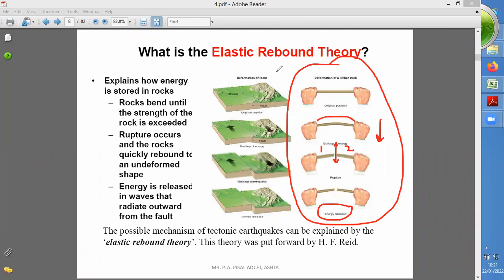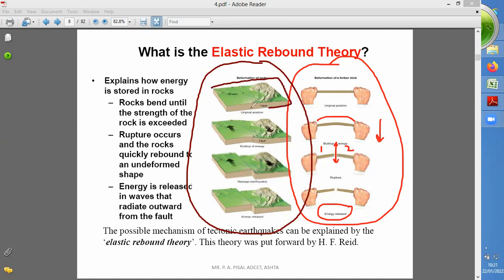Now the same phenomenon is applicable with the earth surface, which is towards the left hand side, which I have marked in the brown color. Now if one area is there like this, and on this area the pressure is applied from opposite sides, like from this side and this side, now what will happen? First this straight area will be bent. Okay, like this the bending will be formed in this area.